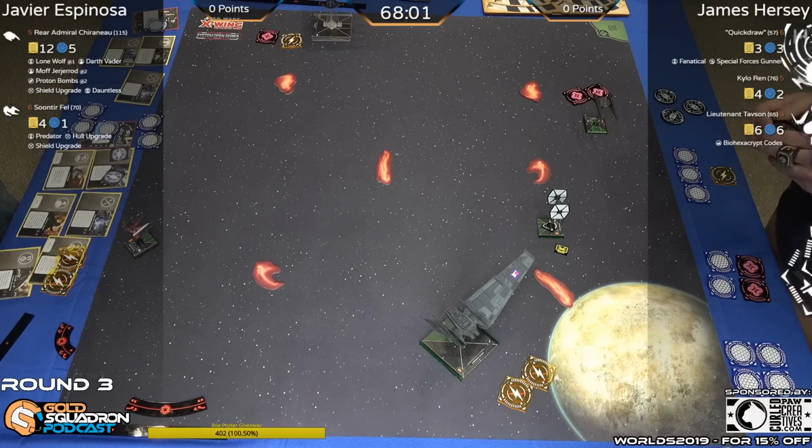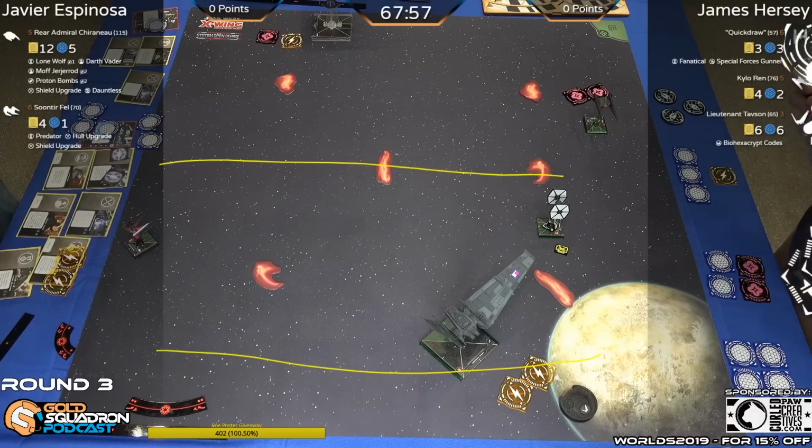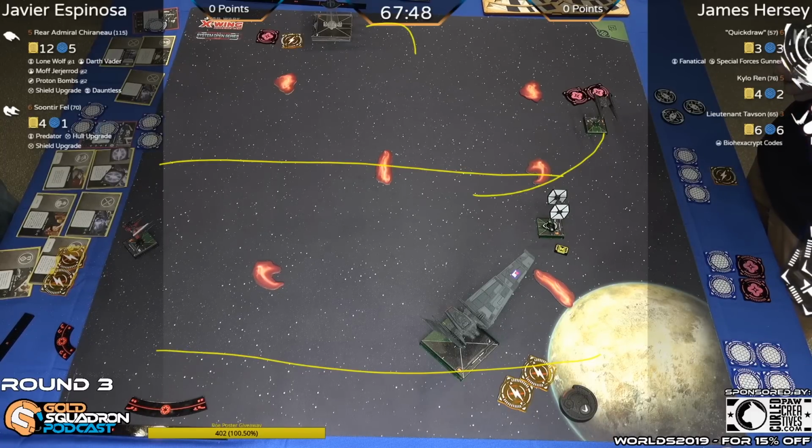Looking just high level, we've got 2 ships here. Soontir's not exactly cornered. Soontir can go wherever he wants still. Options open on either side. I am worried about Rack, he's a little bit far away. This is starting to come in a little bit, right? Yeah. Kylo's got some options to come in here.